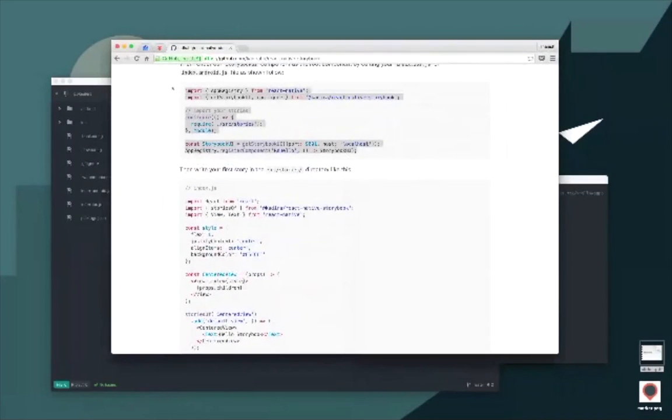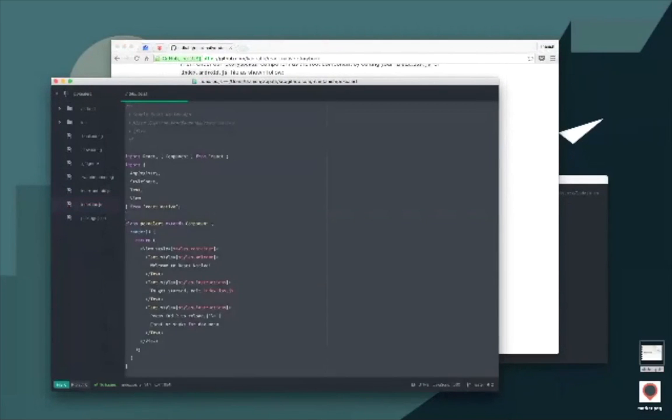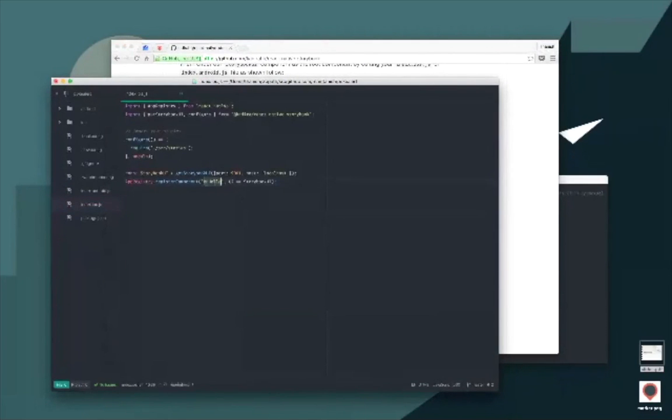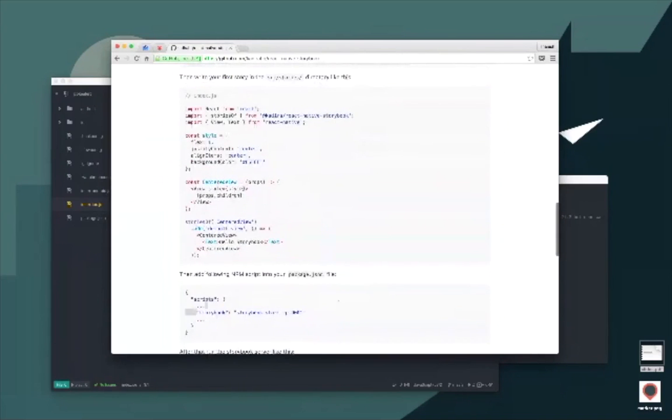And while it's working on it, let's copy this stuff here, and this, and this one.